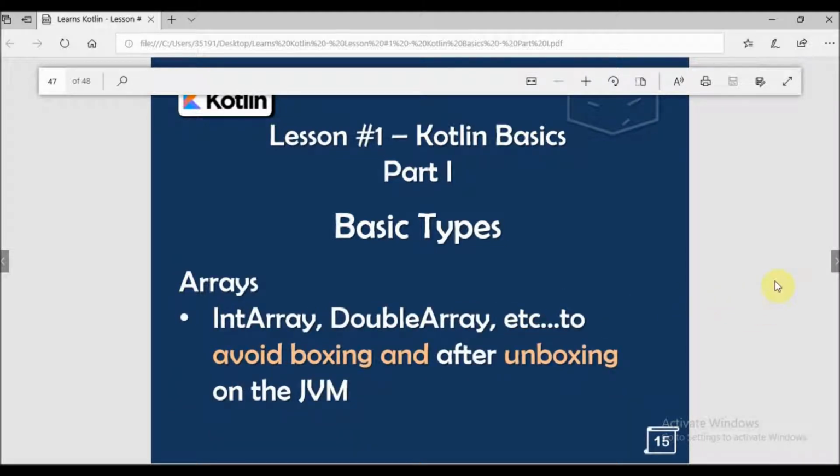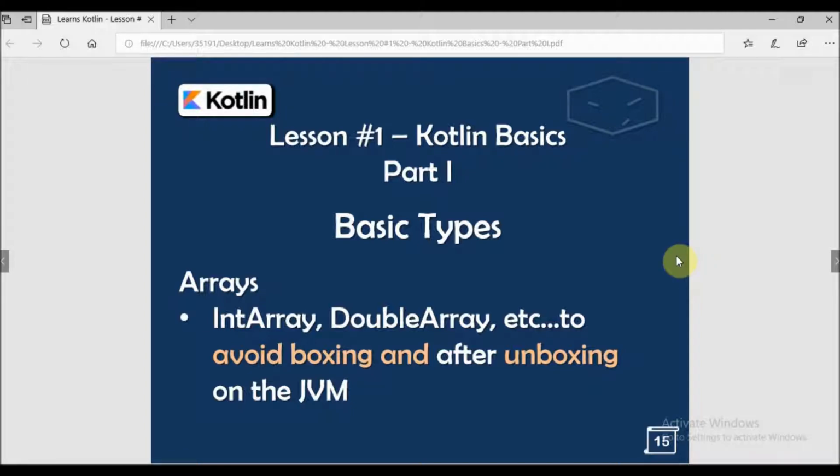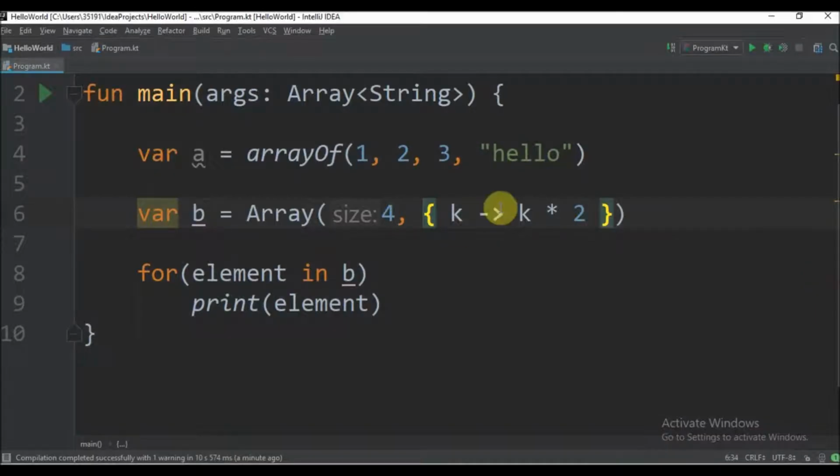Well, we have another, third way of declaring arrays, which is using IntArray or DoubleArray, etc., to avoid boxing and afterwards unboxing on the JVM. Okay, let me show you for you to understand.